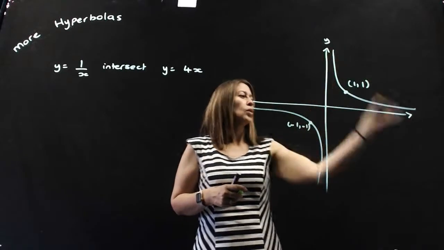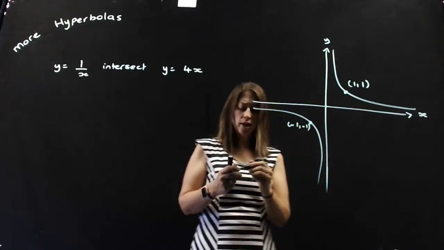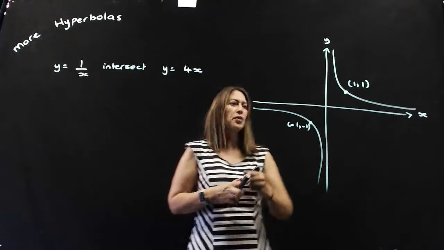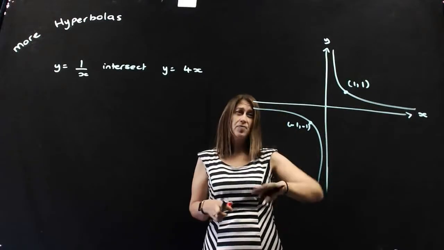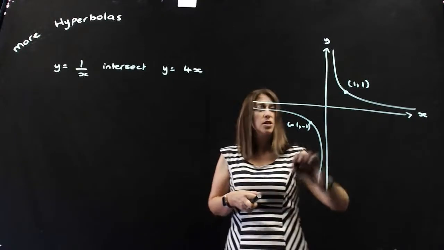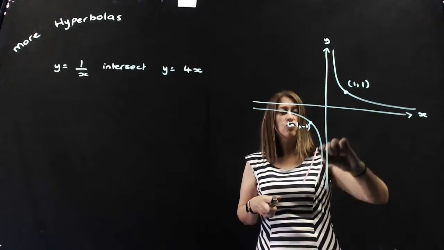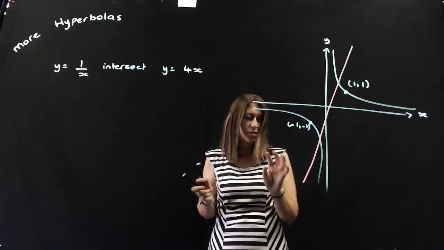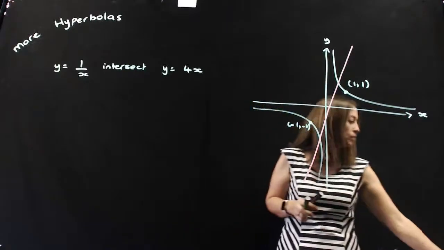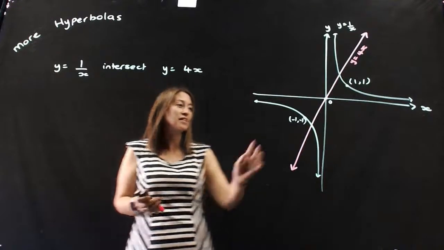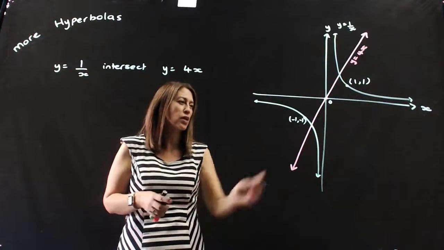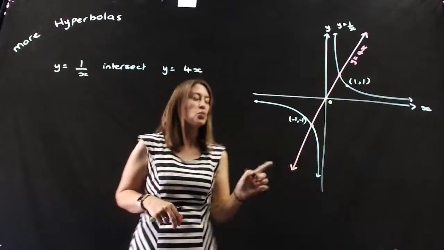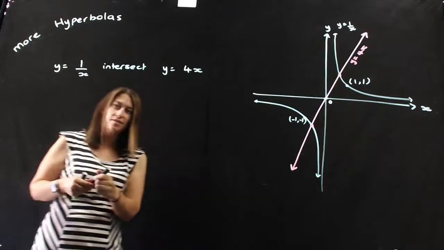Okay, now, let's think about the line y equals 4x. Well, line y equals 4x, y-intercept is 0. So I also know it's a straight linear line, and I know that it's going to go through the origin. So let's just do that. Now, if I draw that line, oops, it's supposed to go through the origin. Hang on, let's make that. I'm a perfectionist, so I really need to redraw that. Okay, so I've now redrawn it, and you can see there that because the line goes through 0, 0, it cuts our hyperbola at two places. So we're expecting two solutions when we solve this simultaneously.